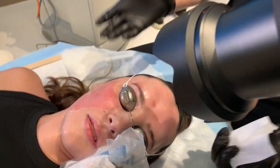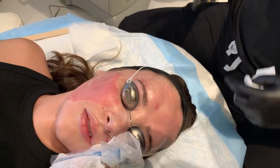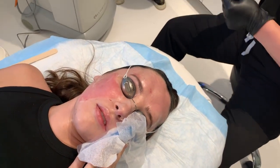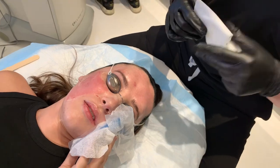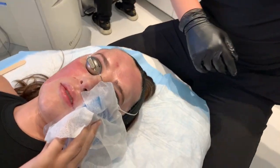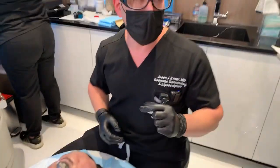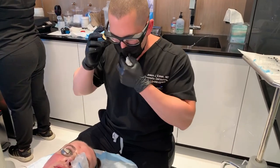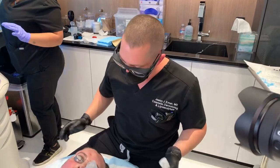And now what we're going to do is we're going to come to the surface. We're going to really remodel. And she's done, again, she did a really strong treatment in the past. Does it burn for her afterwards? So yes, this is going to feel like a sunburn. It's also why we do all this numbing, because the numbing really helps kind of calm the skin down for the next few hours. And the next few hours is when the swelling comes, when the redness comes. So we want her to not feel that. So we're going to do that.